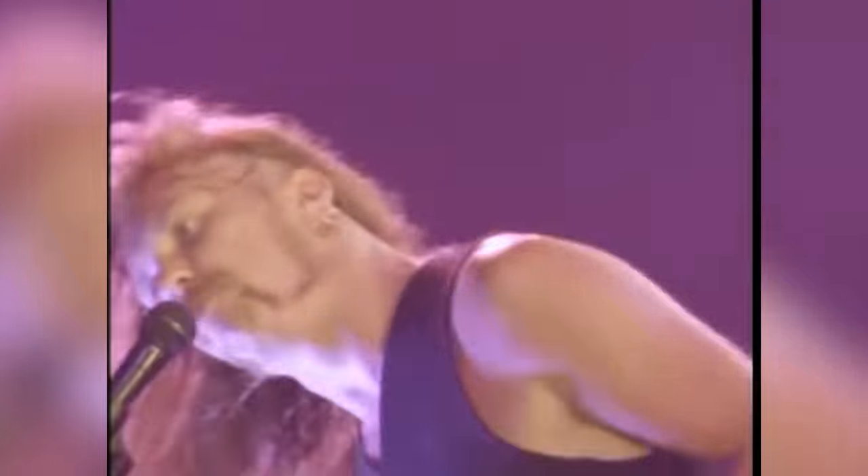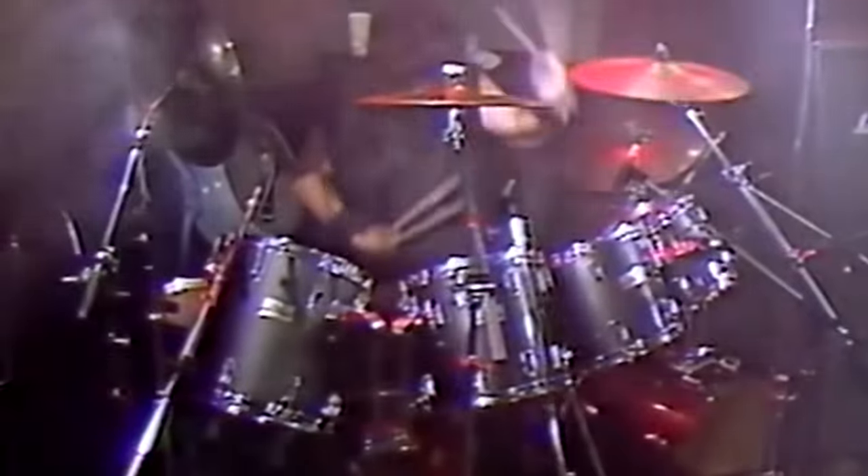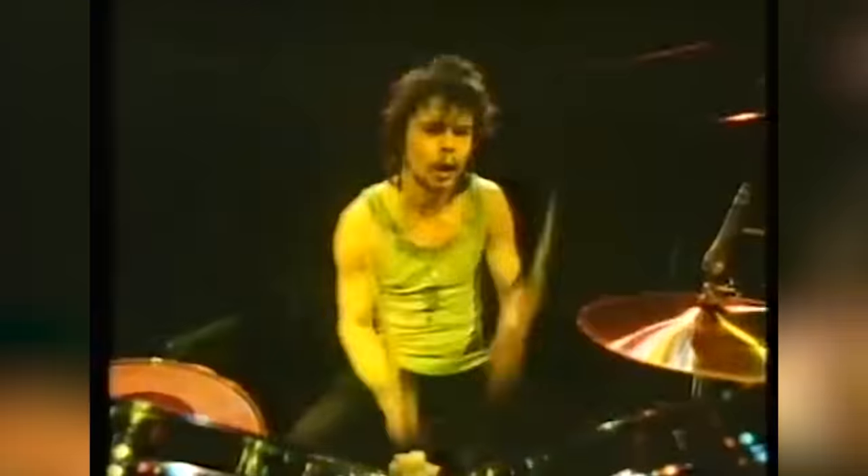As the 1980s rolled in, it seemed like nearly every rock and metal band was deploying the double bass drums. And as thrash metal crashed onto the scene, the technical importance of having two kicks began to change entirely. While the double bass, up until this point, was more often used during solos, drum fills, and just generally adding pockets of percussive flavor into tracks, thrash drummers started using the double bass as a method of timekeeping, introducing fast, repetitive rhythms that built driving foundations underneath their band's music.